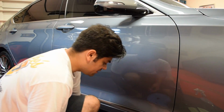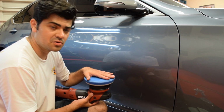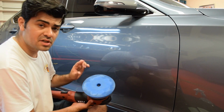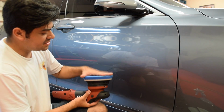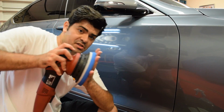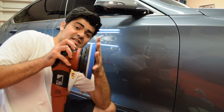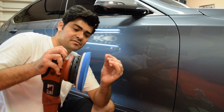Okay, we officially found out what pad we are going to be using throughout the whole car. We're going to be using a blue cutting HDO orbital pad from Lake Country. The unique thing about these pads is how cool they run and the amount of pressure that you could apply to them without them getting squished. So they're very, very resilient and very, very tough.